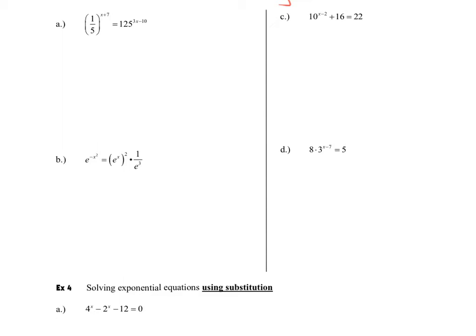All right, on our first one here, I can see that I have this 1/5, and I have this 1/25. And with some experience, those should jump out to you, that those can both be written with a base of 5. So I'm going to rewrite the left side as 5 to the negative 1, and then I'm going to multiply my exponents, x plus 7, and the right side's going to be 5 cubed, and its exponent is 3x minus 10, and I'm going to multiply those exponents.